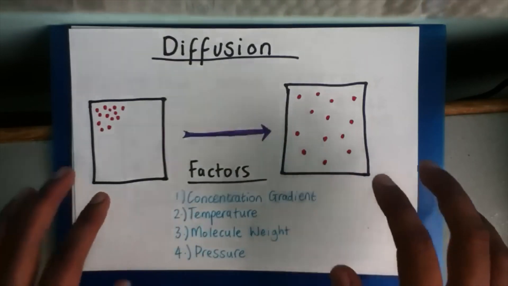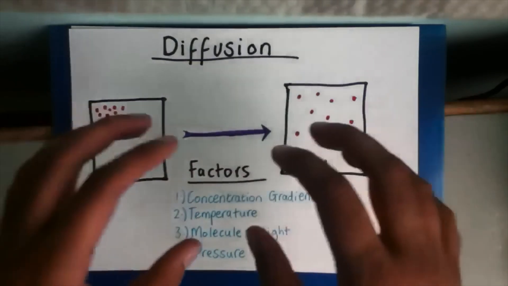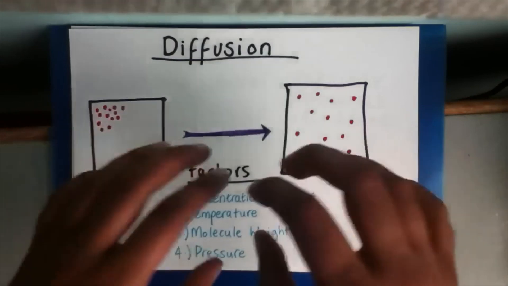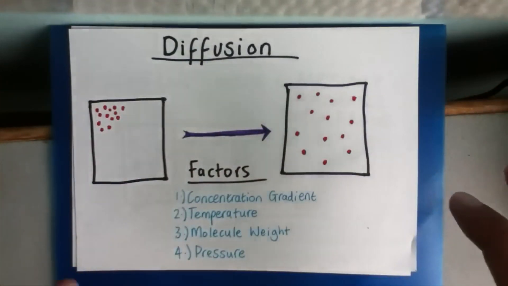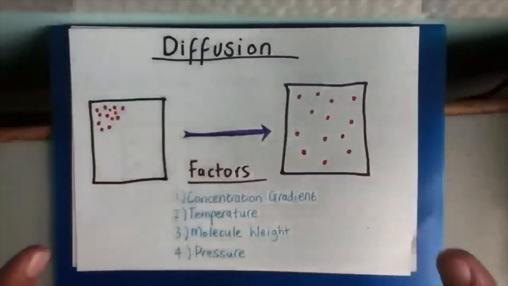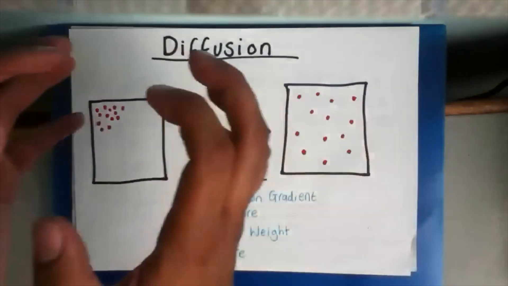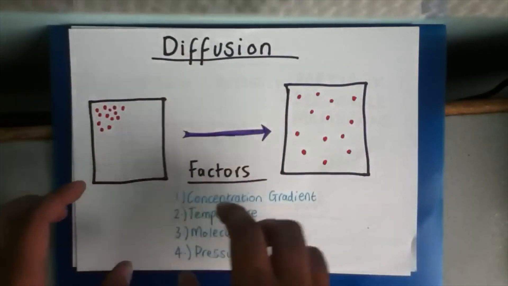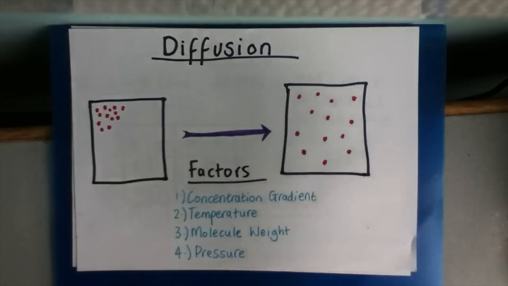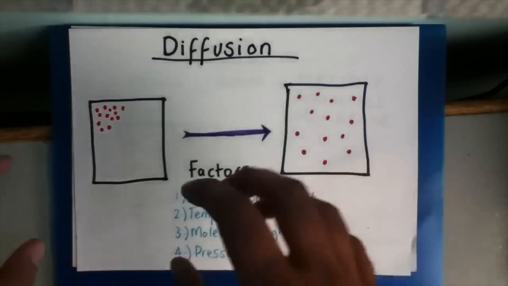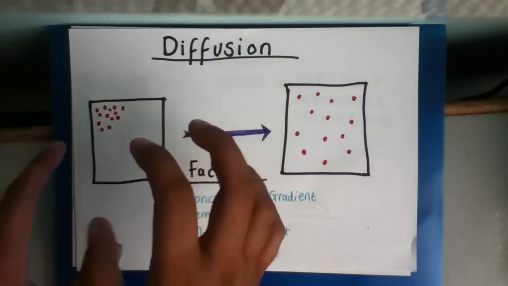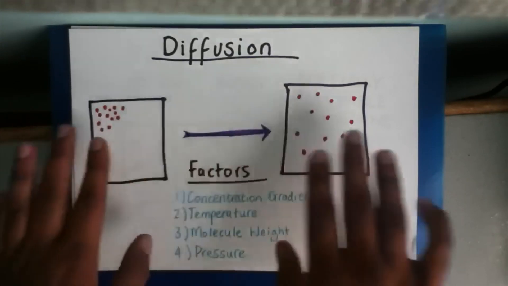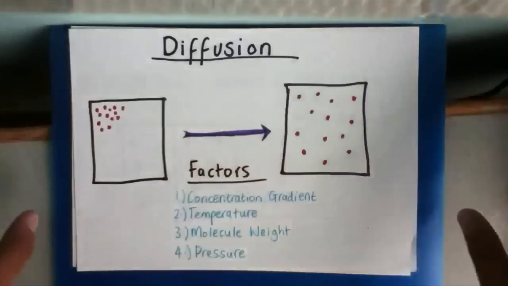Now, when this happens, the molecules within the container are more stable. So, it's more energetically beneficial for the molecules to be spread out rather than to be closely compact in one corner. This is the basics of diffusion: the ability of these molecules to move from a high concentration to a low concentration and spread out.